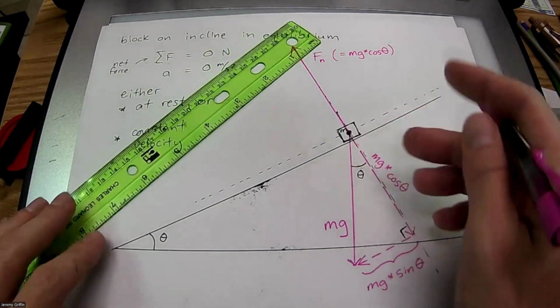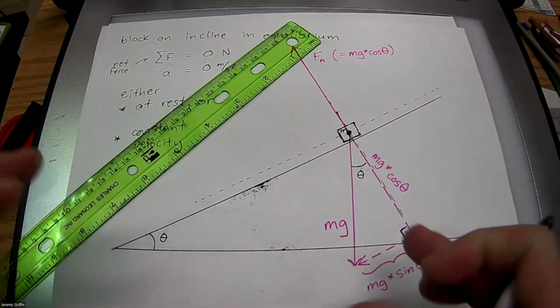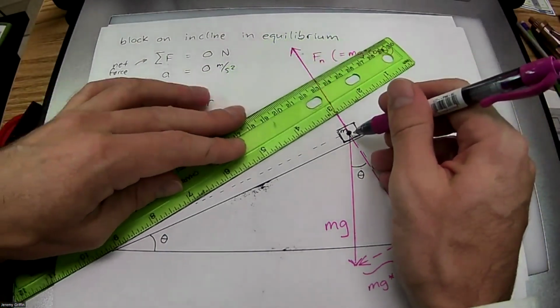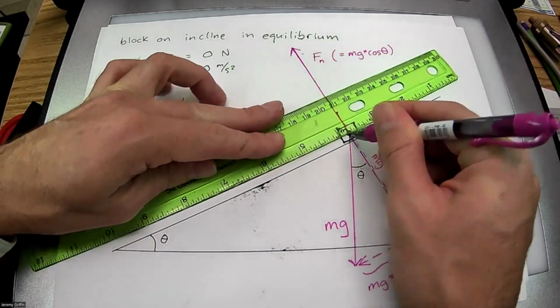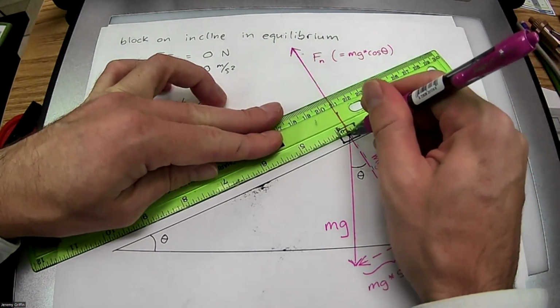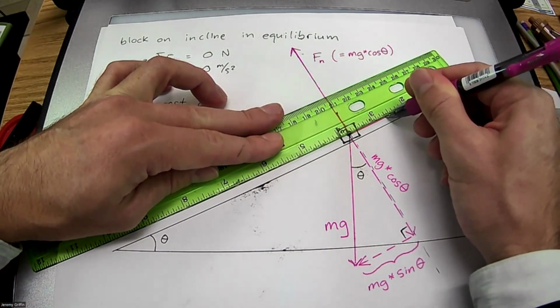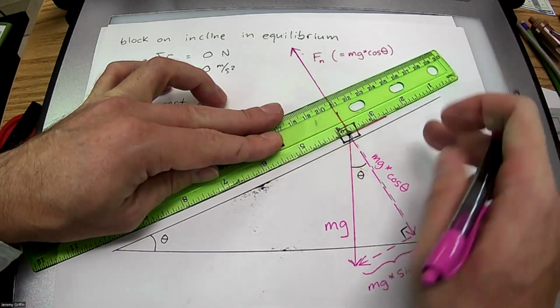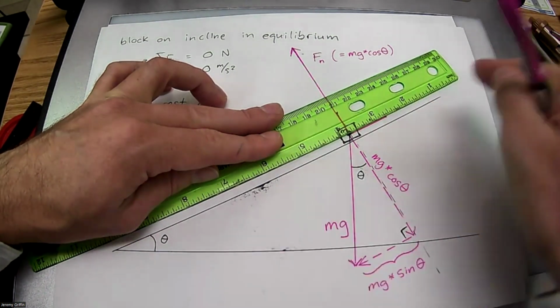Now, if I don't have friction, then the net force would be this mg sine theta. We've got to cancel that out. So which direction are you going to draw friction? If this is down to the left, friction has to point up to the right to cancel that out. And how long should I make it? Should it exactly cancel out the mg sine theta to zero out along this axis?